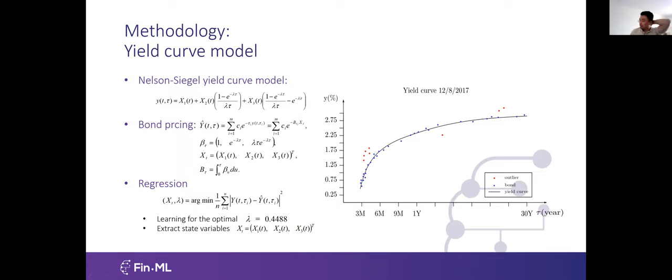And then firstly, we're going to choose the data from all this raw data. First, we're going to estimate this yield curve. Because you see, if I plot all this bond data in this picture, some bonds seem not close to this yield curve. Because of this, we will do some filtering to drop these outliers, and we'll keep most of the bonds that describe a smooth curve connected to the yield curve. So in this training, we will minimize this target function. This is from the pricing formula, and this is from the observed bond price. By minimizing this error, we find the optimal parameter for lambda is equal to this value. And also we can extract the state variables x1, x2, x3 from day to day.